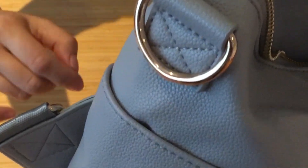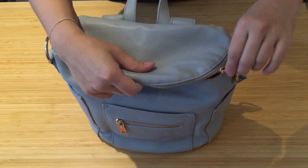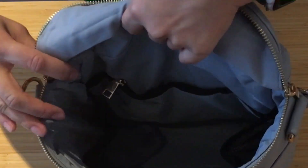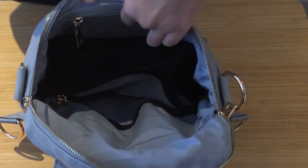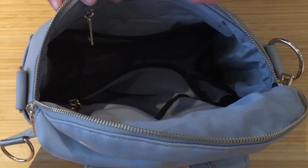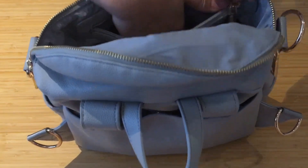The zipper has a hinge there and looks so fancy, and there are D-rings on either side where you attach the long strap. Inside, I love these diaper bags because there's so much organization. In the back there is a long zippered pocket, and you can fit so much in there. Then you have three mesh pockets — a large one in the back and two side pockets. There are no insulated bottle pockets, but this is the mini diaper bag so I don't think it needs it. On the front of the bag there is another zippered pocket. There is a lot of organization in this and I absolutely love it.